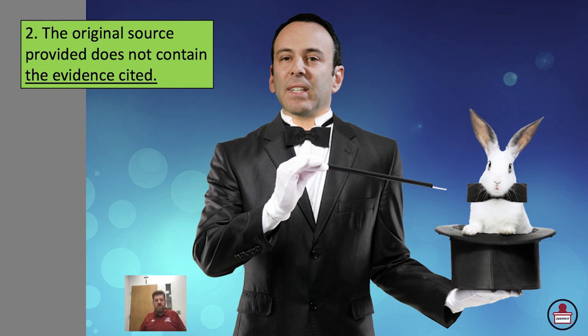Or we might consider something where the debater is in possession of the original source, but won't provide it. So, oh yes, well I got that from a book. Okay, I'd like to see the book, please. No, it's in my bag, and I don't want to give it to you. For whatever reason, they decline to show it, then we would consider that non-existent evidence. These things are fairly rare. Again, most people debate on the up and up, and there's not a lot of challenges to that.